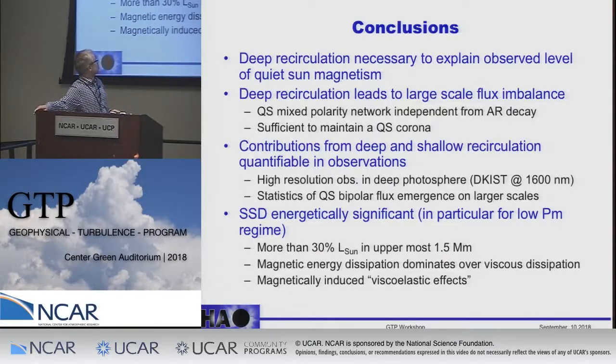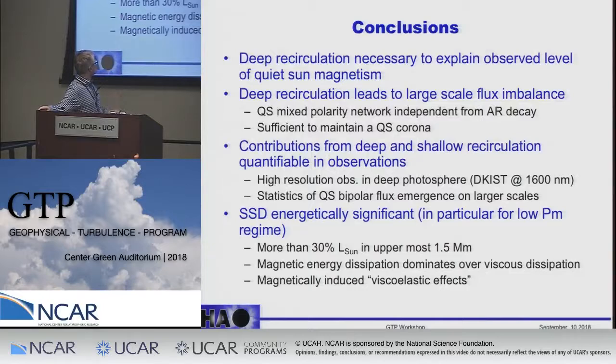If one looks at very small scales, smaller than granules, in particular looking at these exploding granules and newly forming downflow lanes, we can further constrain this by future observations which look at the deep photosphere at high resolution, where you can disentangle the contribution from deep and shallow recirculation by comparing how much of the feed is organized in coherent thin sheets and how much really appears to be turbulent.